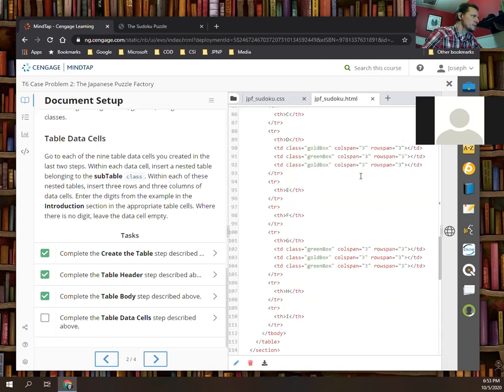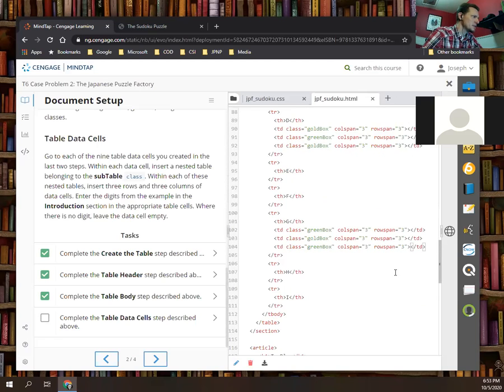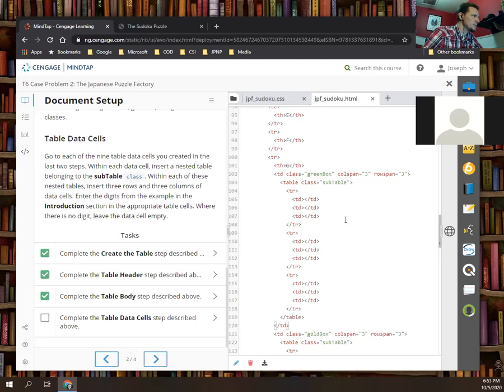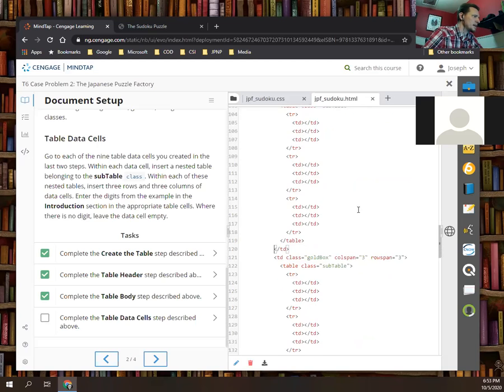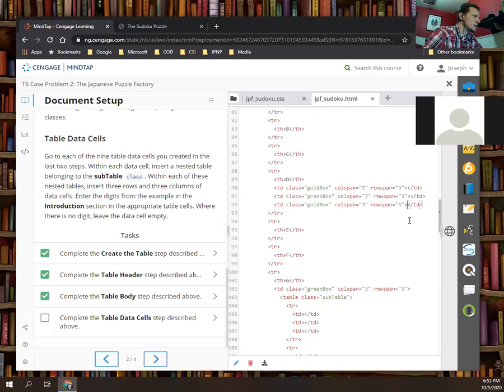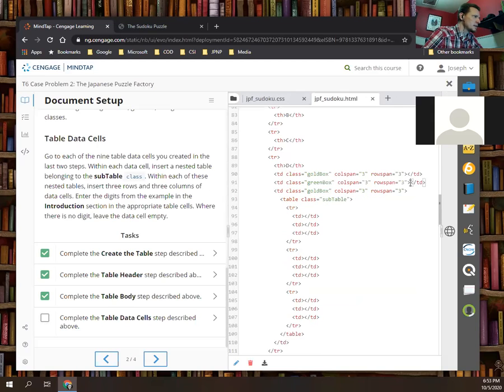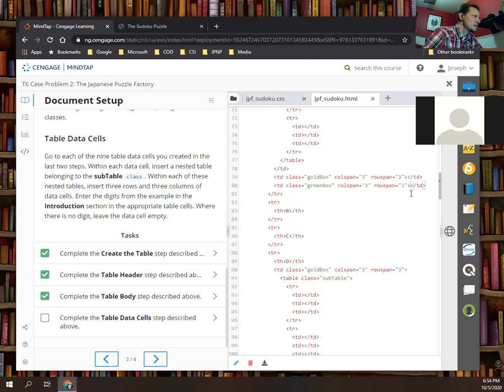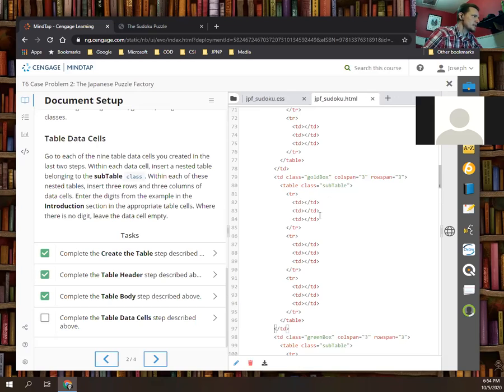And I'm going to start at the bottom and work my way up again like I did earlier, so that as I paste and everything shifts, I can still keep my eye focused on the one above it. That's the next one that I do. So I pasted that. I've done the bottom. Now I can scroll up and I can paste here, here, and here. And I can scroll up and I can paste here and here. So I pasted one of these subtables into each of the green box and the gold box table data cells that we made earlier, the ones with the col span and the row span 3.